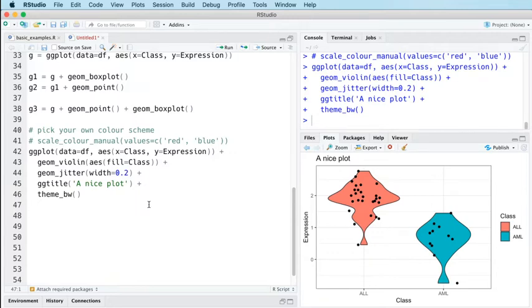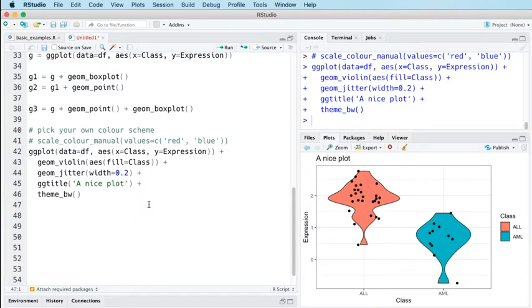What I was going to do was move on to a couple more complicated plots. But given the amount of time I've been talking, I think it's best to move on to that tomorrow. Tomorrow I will look at how to plot not just the expression of one gene, but the expression of 2 genes, though you could extend it to lots of genes if you wanted to. So we're going to look at how to plot more than one variable out of our data, and produce nice, sensible looking plots. We're going to do that tomorrow.